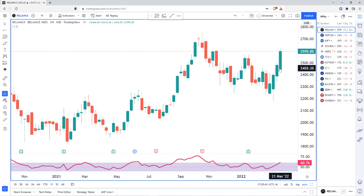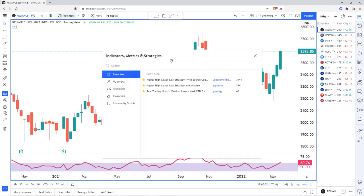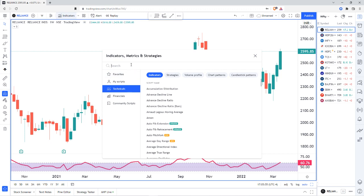The problem is we just saw an elongated candle after we broke out in the same direction we were already moving, breaking out of a prior high. And the death knell for this would be if we have a spike in volume. So let's take a look real quick to see.